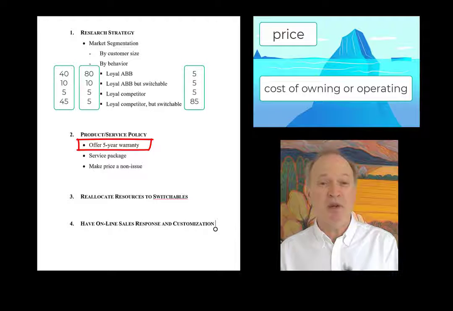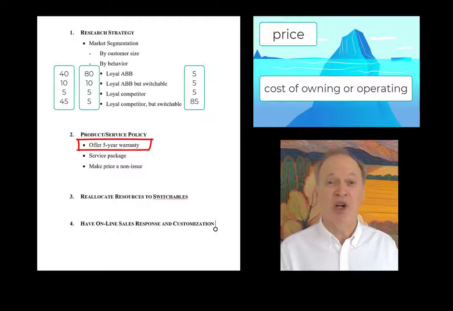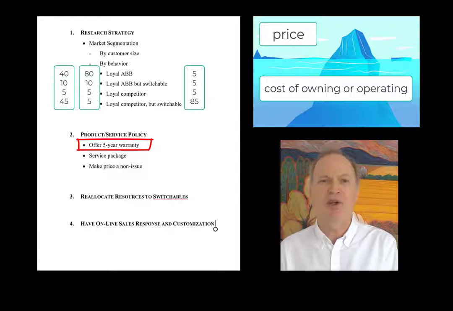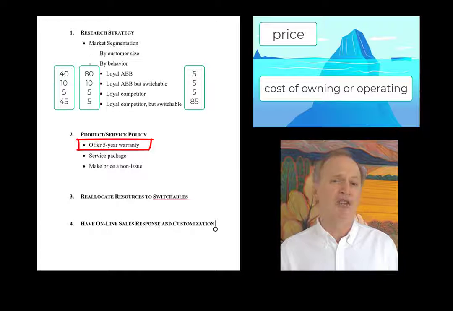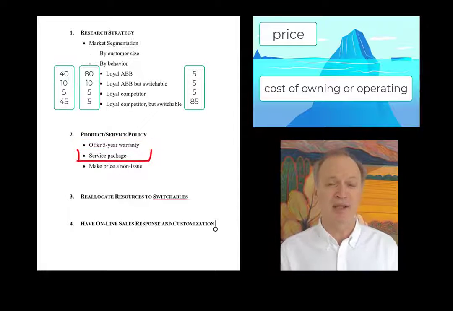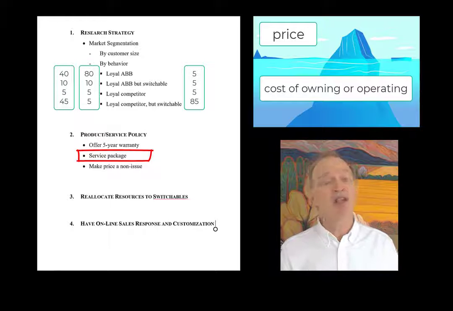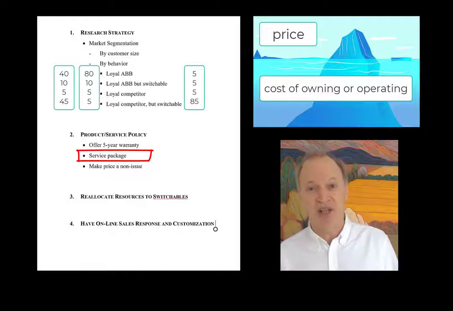Now, there will be regional differences why things go wrong. In places where there's ice storms, it may be very different than in places where there might be a hurricane or maybe an earthquake. So you might have to modify the things you do when you sell to different customers as you go to market with this idea. So in essence, you say, I'm not going to sell you a transformer, I'm going to sell you a service. So you create a service package. And by doing so, you make price a non-issue.